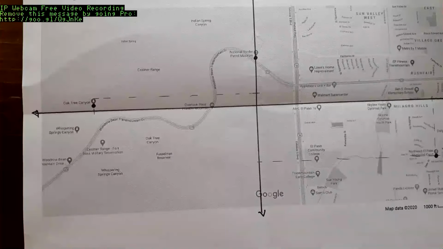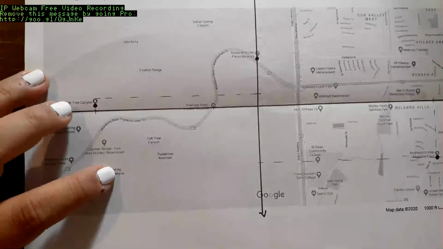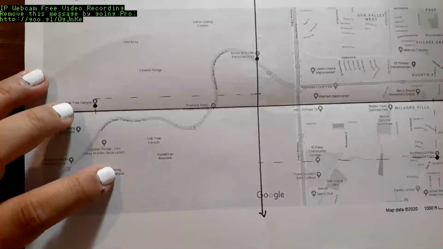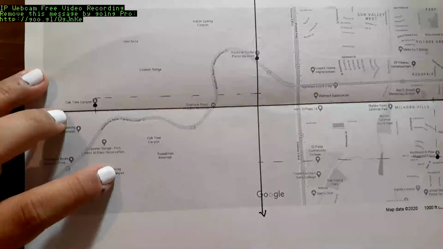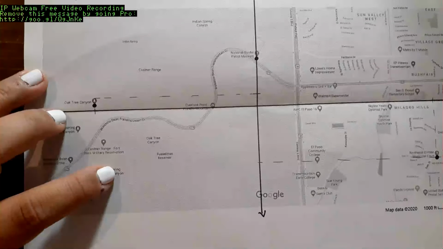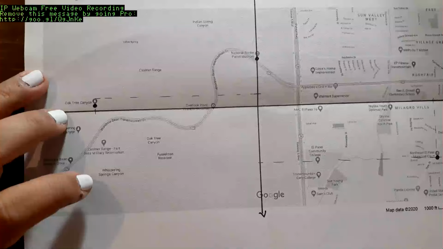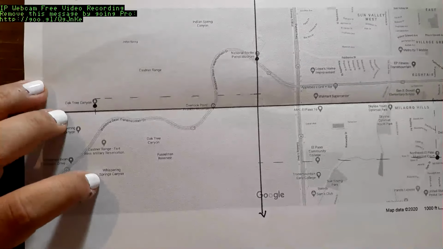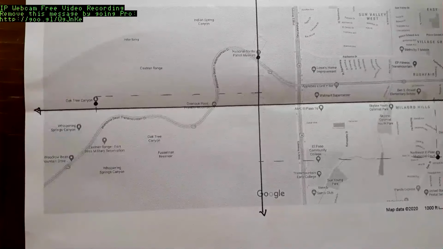Okay, so this is how you're going to do it. On Monday, you're going to start by doing the following. Pay close attention and make sure you write down your questions so you can ask me during class on Monday. You're going to pick 3 major buildings or locations, and these are going to be like the corners of your quarantine zone, right? So it's going to be a triangle.